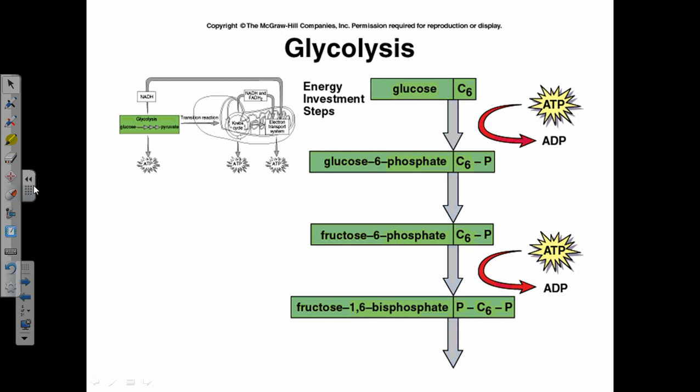Right in here, actually the first part of glycolysis, everything on this slide that we're seeing, is sometimes called the energy investment step. This is one of those places where to make money, you gotta what? You gotta spend the money. So what are we actually doing to the glucose in this step right here with one word? Phosphorylating. And then we do it again down here. What's the general name for enzymes that phosphorylate things? Kinases.